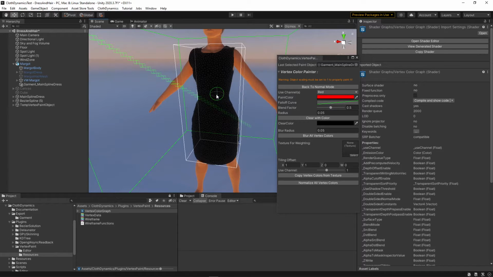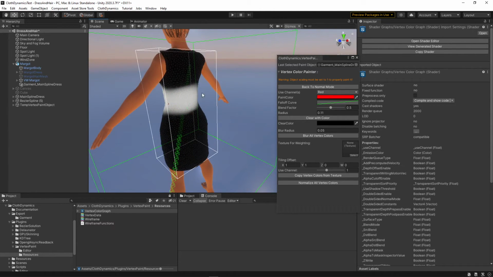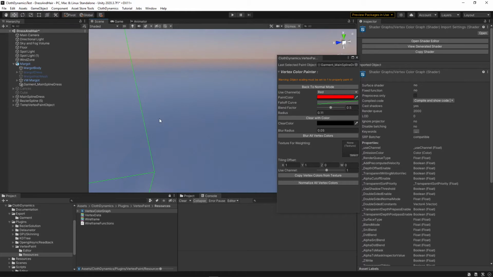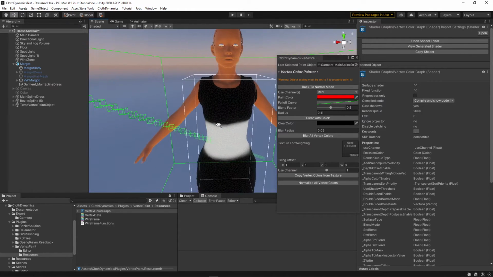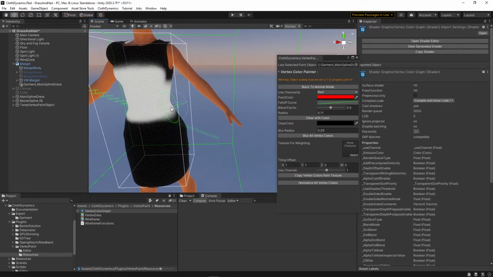And now we want to tell the system where it should use the skinning, if the skinning is good anyway, that's the other thing. Maybe the skinning is really bad in this area, and this is why we got these problems. But for now we just assume the skinning is fine, so we can paint these areas.